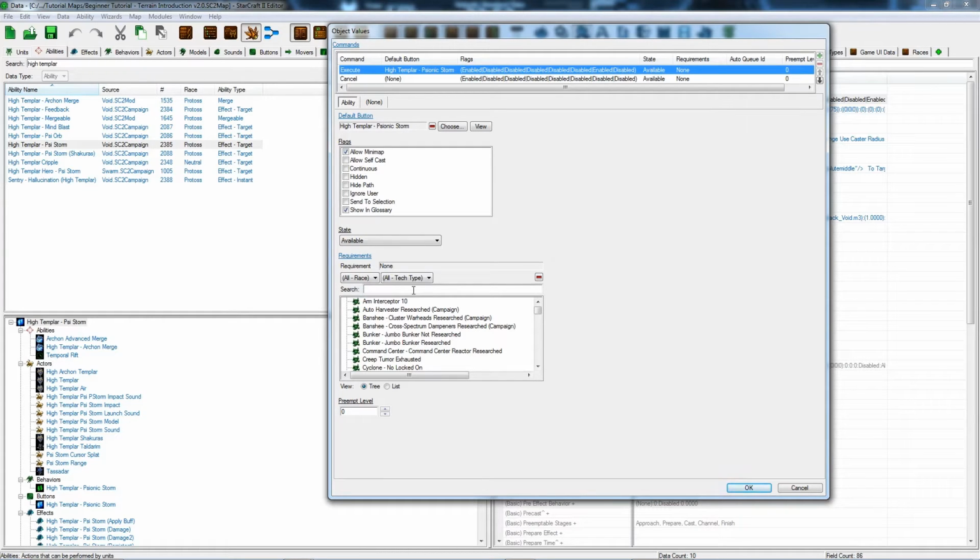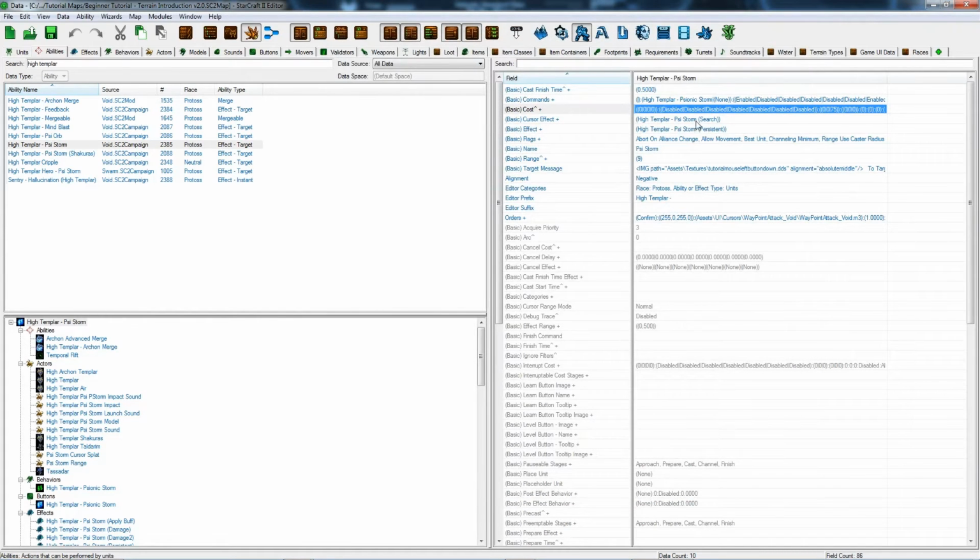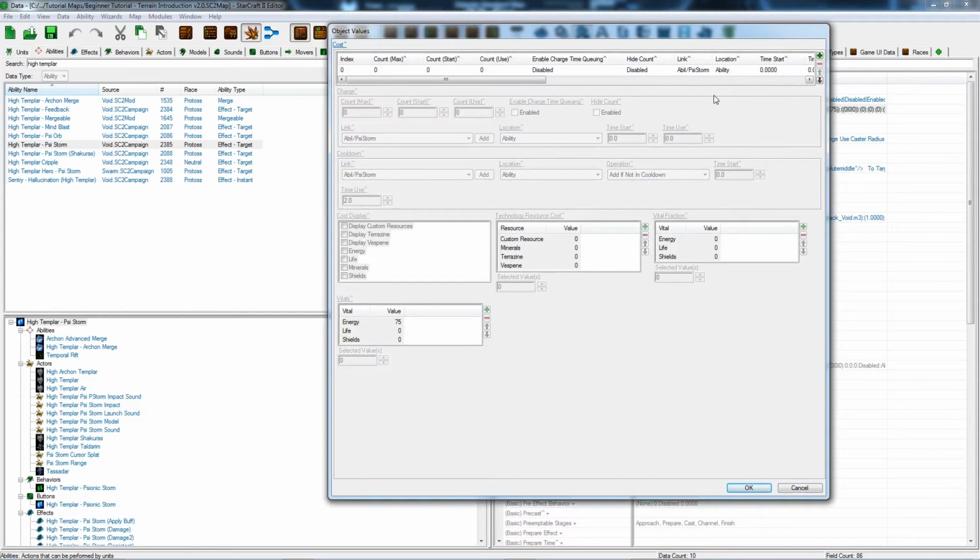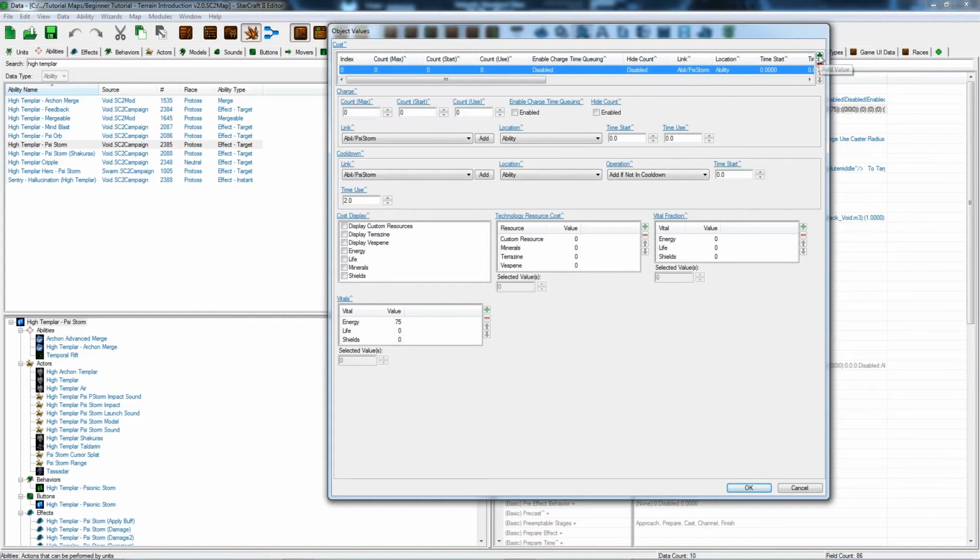I don't think the High Templar has Psionic Storm from the beginning, I'm not sure, but that's how you would use requirements, or if he doesn't have the required level or stuff like that. So let's just press cancel. The cost, now the cost of abilities is a little bit confusing from the start, but I'll just go over it. So to make a cost, you have to press the green plus here, and that will add a field.